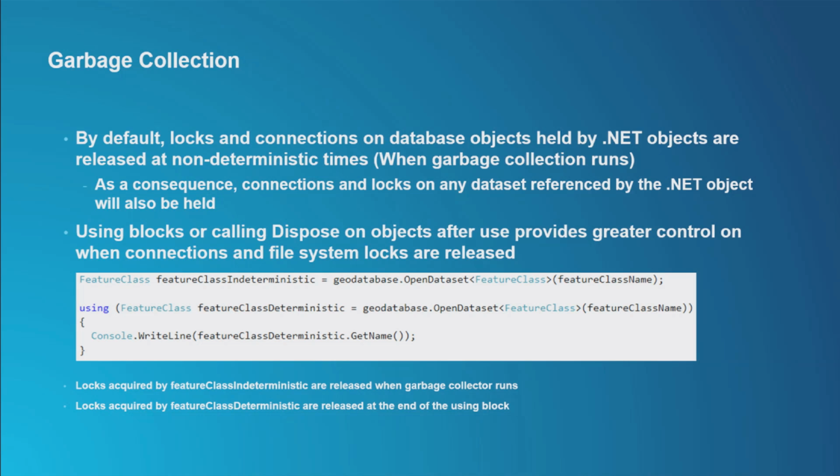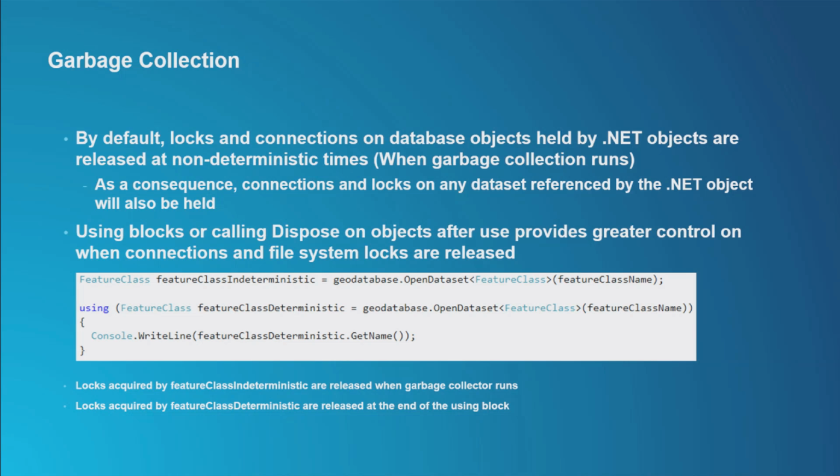However, the garbage collector by its nature is nondeterministic, meaning we can't predict when the garbage collector will kick in and start finalizing dead objects. So if you have a workflow that requires you to close a geodatabase at a precise moment in order to release locks, then you will have to either wrap the operation in a using statement or call dispose on the object in a finally block.